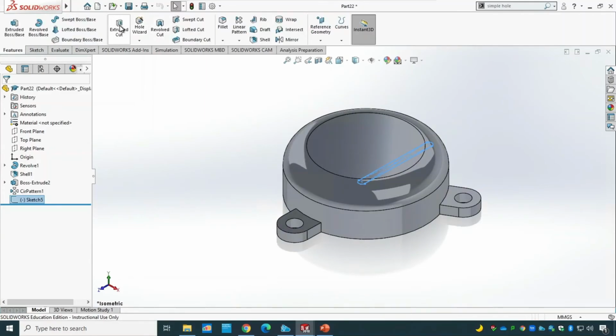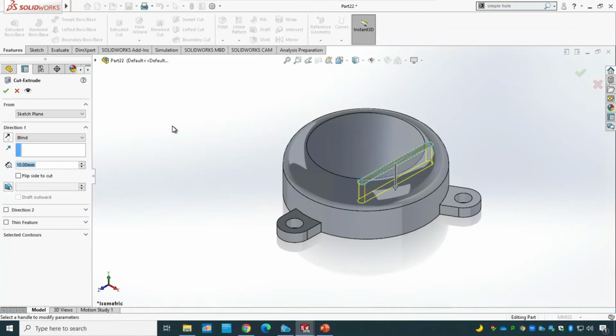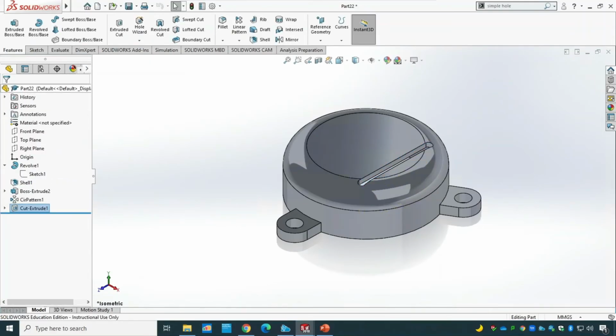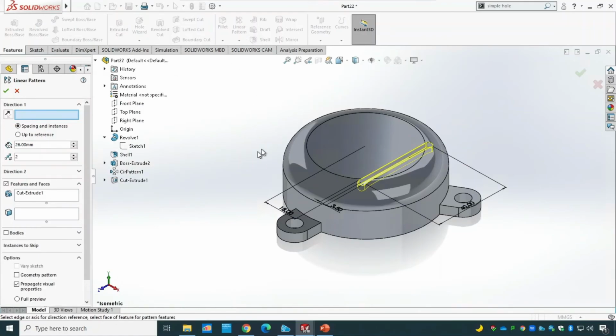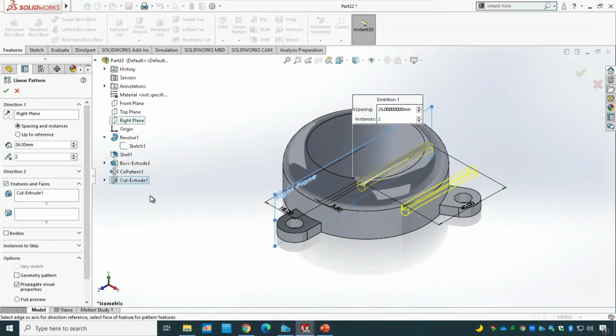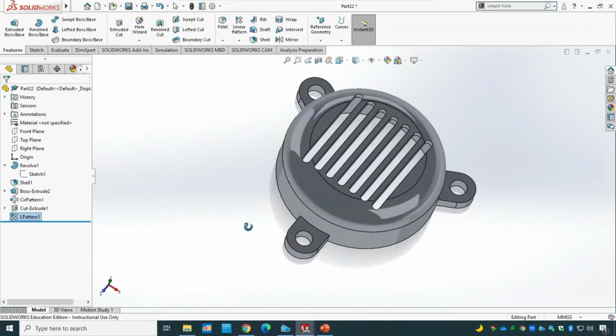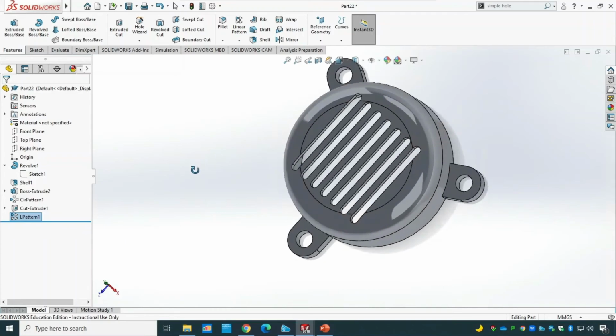And what I'm going to do is use the cuts from here. I'm going to pick that one up, and it's through all. I'm going to click OK. And now I'll go to the linear pattern and specify the direction for it. I can use any of these planes. Let's say I'm going to go with the right plane, and then I'm going to have a total of 7 with a pitch distance of 6. And make sure it's opposite directions. That's absolutely right. I click OK, and you can see I then used the linear feature to continue with this one.